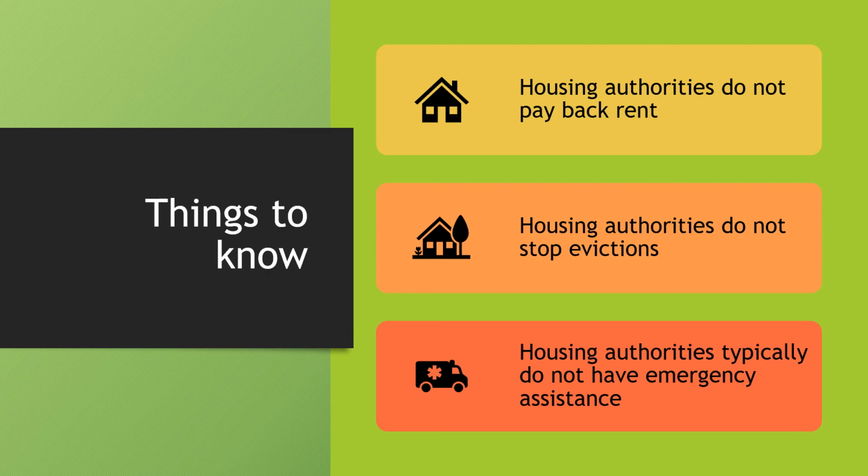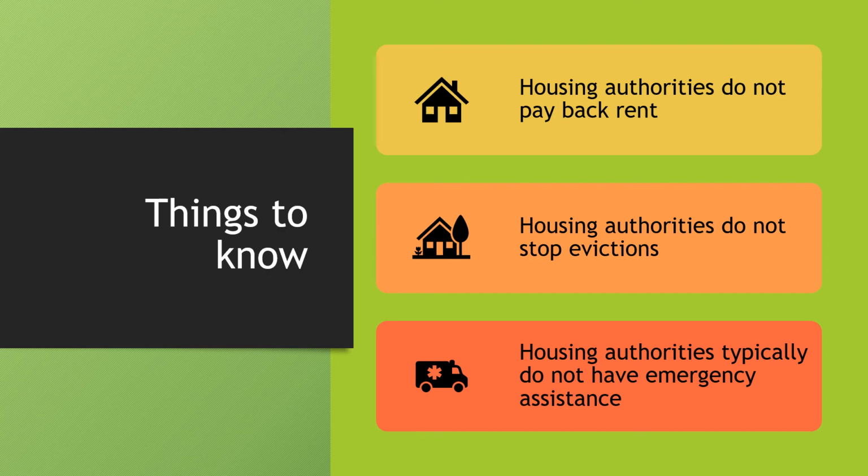Housing authorities and housing providers do not pay back rent. If a person owes their landlord thousands of dollars for back rent, the housing authority does not pay that back. If a person receives a housing choice voucher, the voucher only starts on that particular date once an inspection is passed or the person is able to move in. It does not help with anything that is owed. That is between the landlord and the tenant. And landlords do have the right not to allow a person to continue if there are dollars owed.